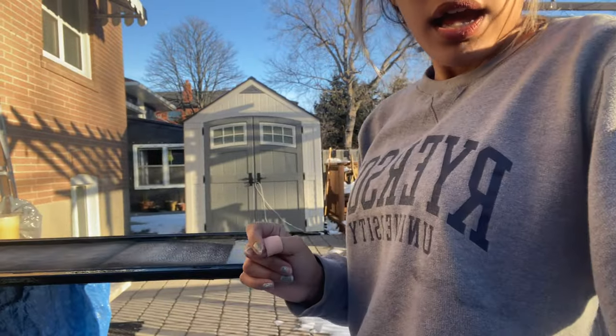And now I'm going to spray paint one last thing, and that is not a mirror, it's a basket that I got from Dollarama, but it's gold and it doesn't go with the aesthetic of the bathroom, because everything in the bathroom is going to be black, white, gray. So I'm going to spray paint that black as well.